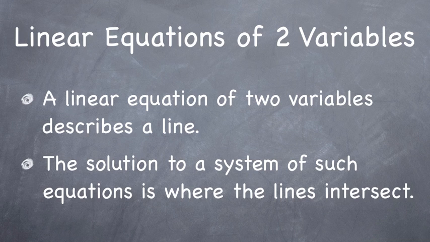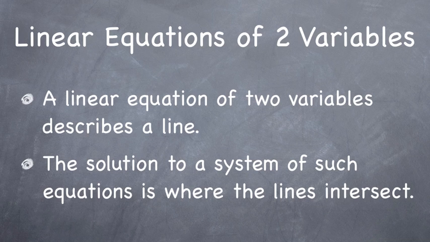Now, we specifically looked at linear equations. We mentioned that even though a linear equation, when we're dealing with two variables, is a line, when we introduce 3, 4, multiple variables, we're talking about a simple shape, but it's no longer technically a line. We're going to primarily focus on the case, though, where we just have two variables. So our linear equations in two variables do, in fact, describe a line.